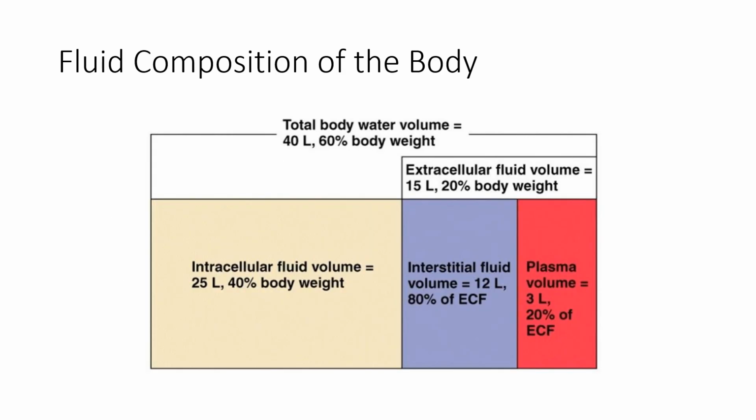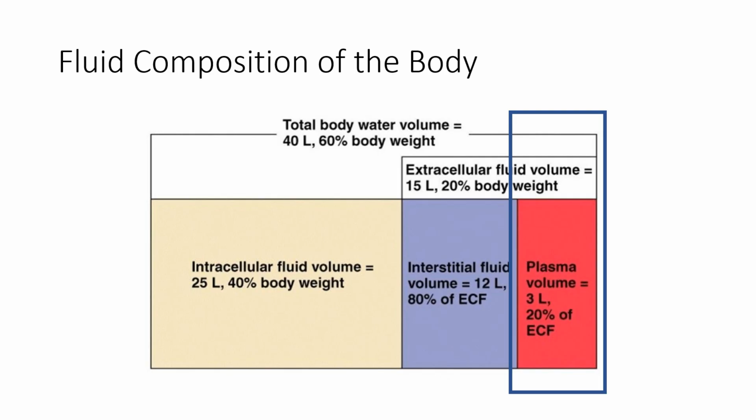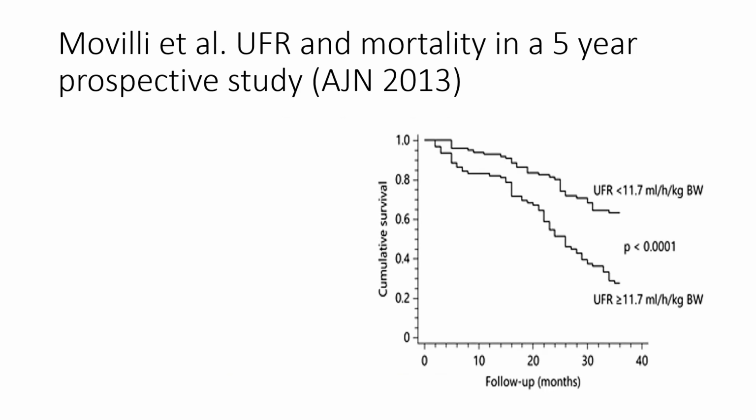It's important not to remove fluid at too fast a rate, because recall that we are only removing fluid initially from the plasma volume, so the fluid that's inside of the blood vessel space. And then over time, we hope that fluid from inside the cells, which is the intracellular fluid volume, and in between cells, which is the interstitial space, goes in to replace what has been removed. So you obviously can't remove 3 liters an hour, because that would remove all the fluid in the plasma space at a rate that is much faster than it could be replaced, and that would result in hypotension and cardiovascular collapse. Many studies have demonstrated that a high ultrafiltration rate is associated with increased mortality.